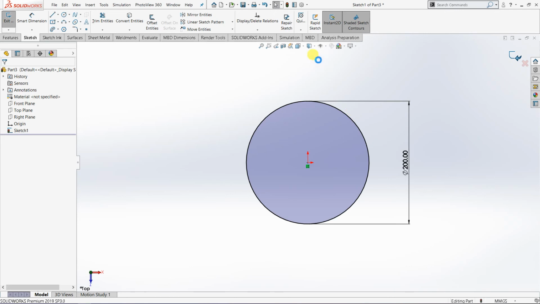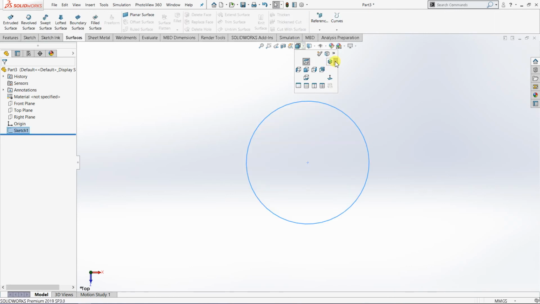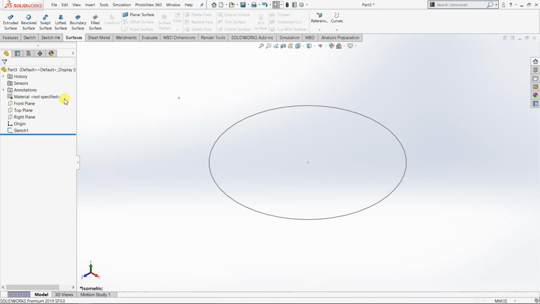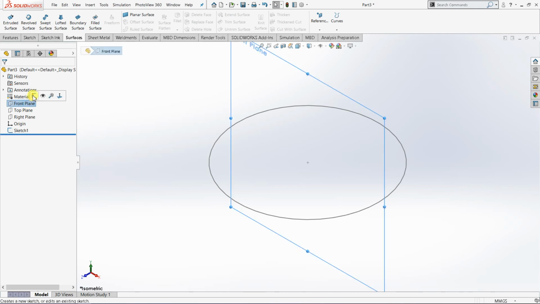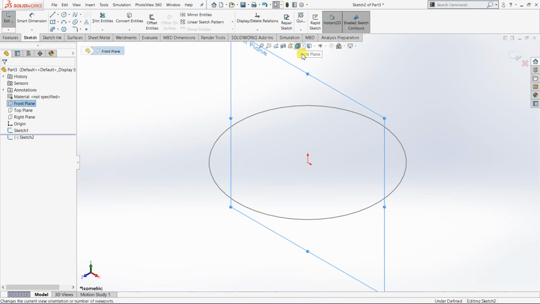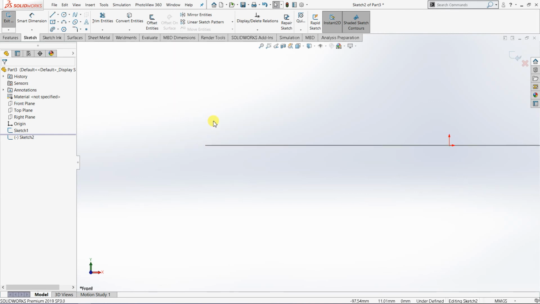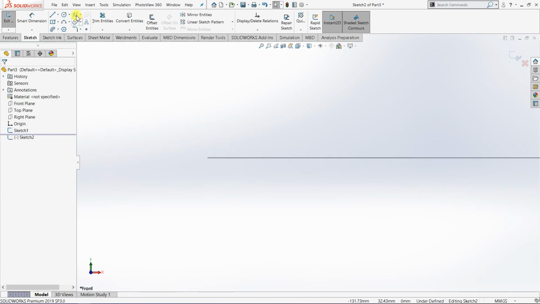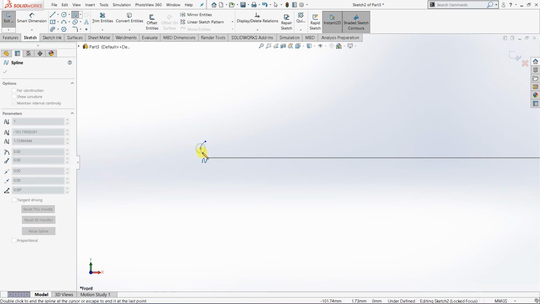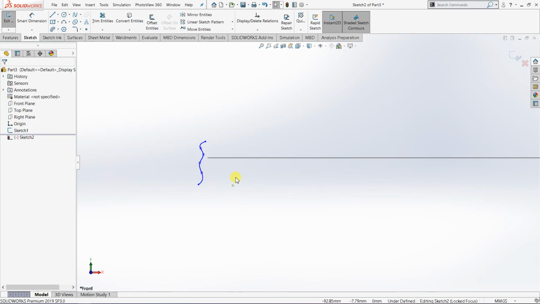Okay, so I'm going to exit from the sketch environment, and then I'm going to apply my front plane as my sketch plane, and this time I'm going to create a profile. I'm going to use spline, and let's say the profile that I'm going to apply is some sort of like this.